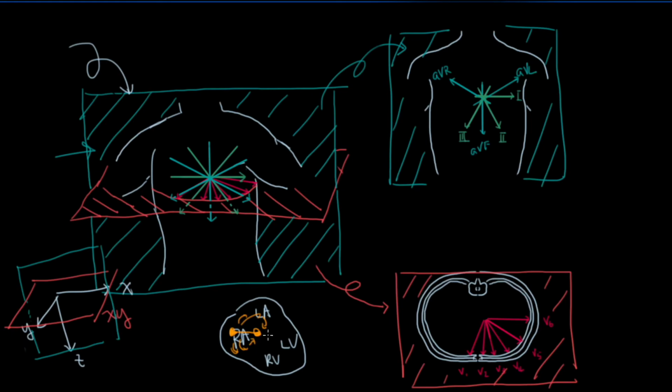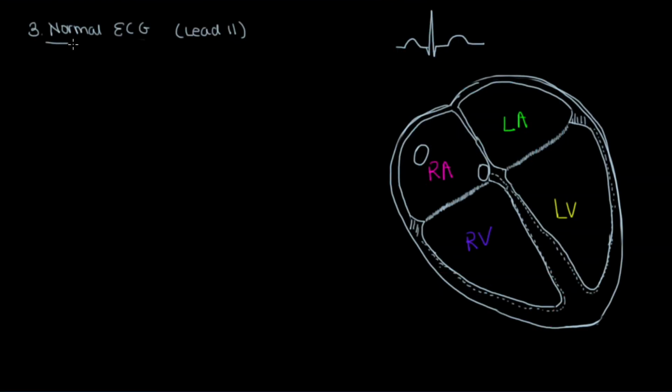And then moves down to his Purkinje and then moves up that way. But in general, the direction of all the charges moves down that way, or moves along this axis over here, right? So the one that corresponds to that the most is lead 2 that we have here. So we're going to look at lead 2 and start to look at what a normal ECG looks like on lead 2. Okay, so finally we're going to go over what the normal ECG looks like and just focus on lead 2 instead of looking at all of them.